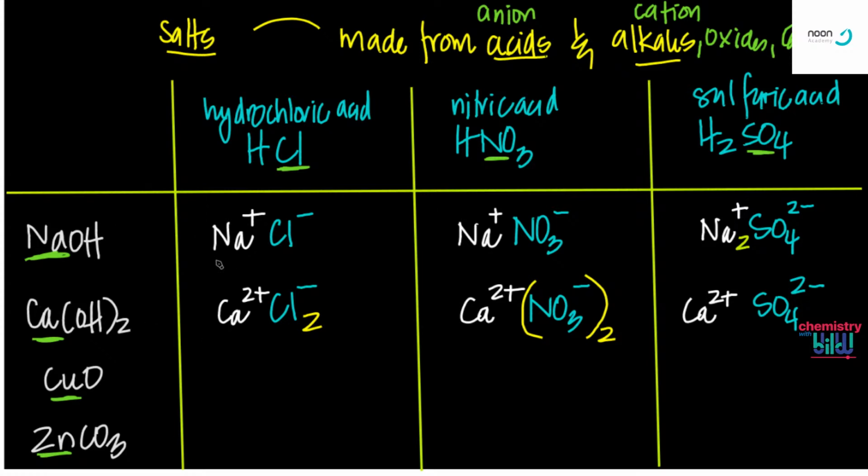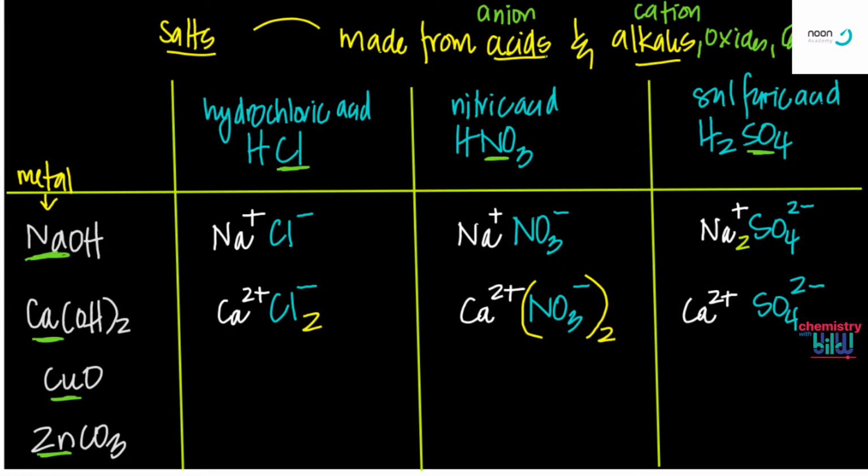I was saying the salts are made from the cation of the metal compound and the anion of the acid. The charges you just have to do crissy-crossy. So 2 plus comes there, 1 minus comes there. You can do it that way. This is one of the earliest things you've done. Formulae, making formulae of compounds.